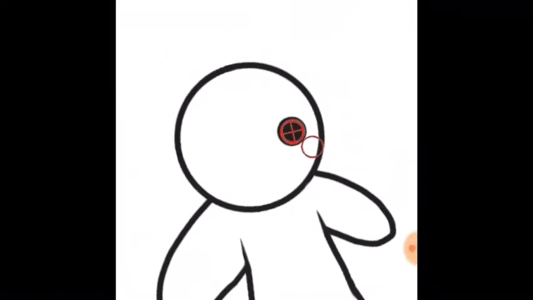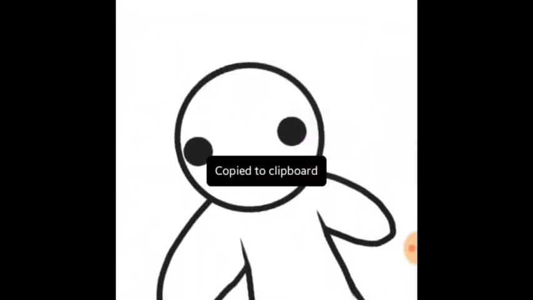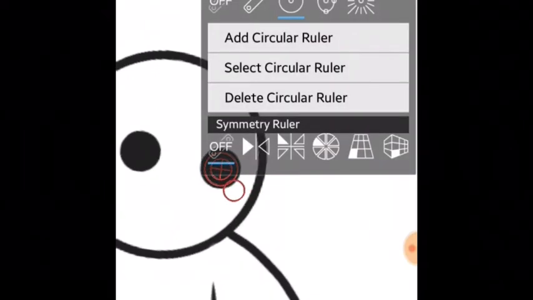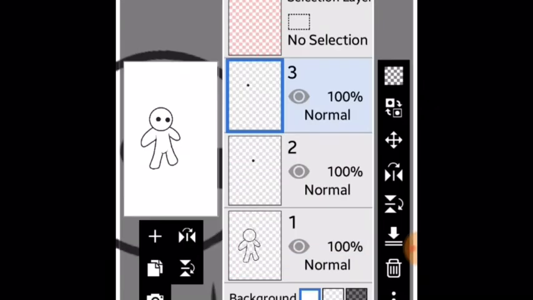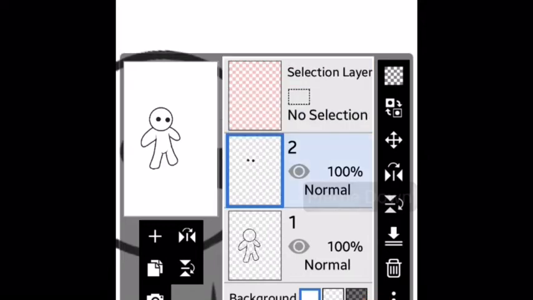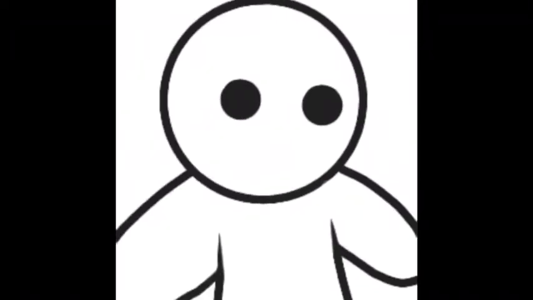Woo! So then let's just make an eyeball. Boom. And boom. Little doodle man. And you can combine layers by this arrow and the double line underneath it. Wait, no, that's not recorded. Boom. Okay. So then after that, you can just doodle or whatever. You can give him a mouth.